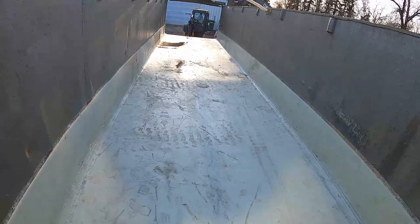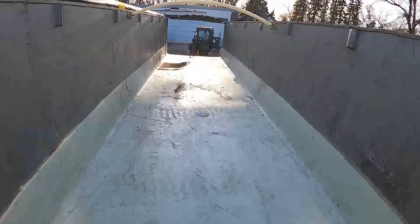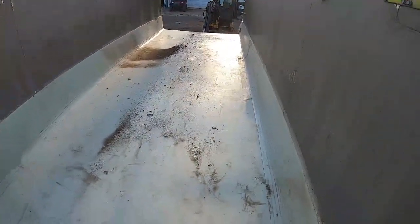I was struggling. I thought I was gonna winch it up in there and have to do that. That rope did nothing. That Mini X worked awesome. I'm really happy with that. So this thing fits perfect. The scores are in the perfect spot. It fits right down onto the floor.